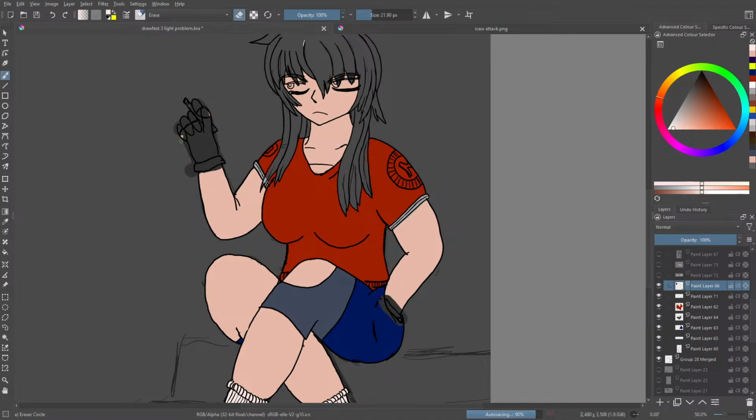Oh, the hand. Amazing. And yes, this hand might be a little bit too small, but oh well.